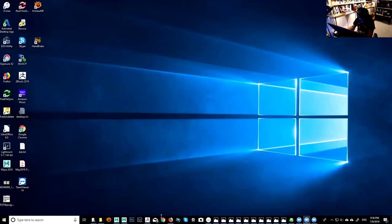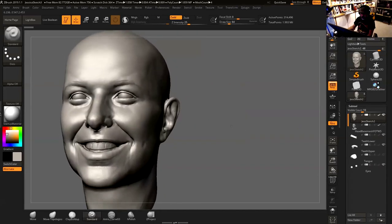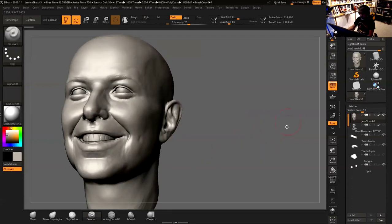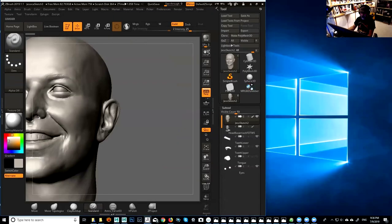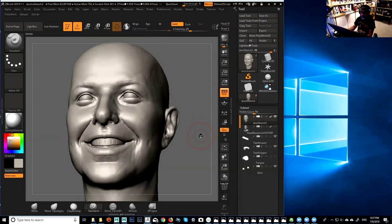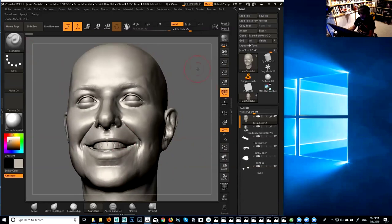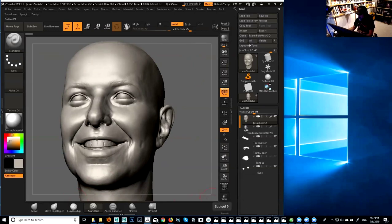Someone asked me to actually try to get the model with the reference photos on the side so you can see what I'm doing and how I'm comparing things. Normally I have trouble with that because when I use ZBrush on the side like that I have problems selecting my brushes and everything is kind of hidden. But I actually finally customized it and put a couple of brushes in here. I normally keep my interface pretty vanilla - original - because every time I go to conferences I don't want to force people to get all my custom stuff.